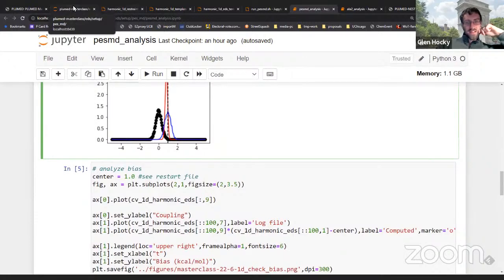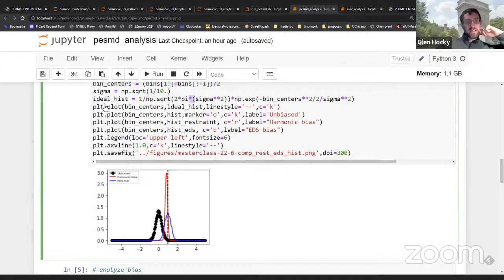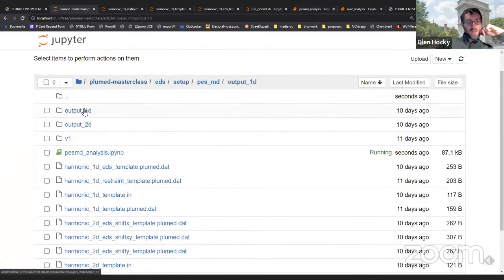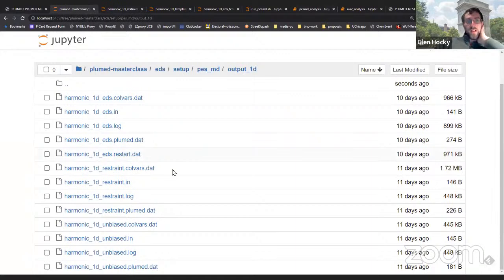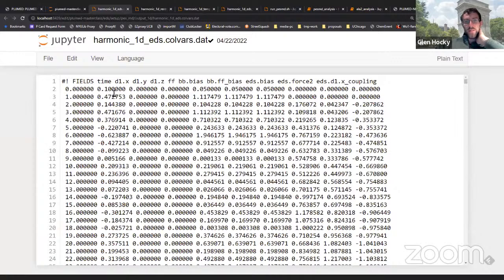More comments? One question. Can you write out what the final value of your biasing parameter is somewhere? Yes. So this is a good time to look at the output. Great point. We can output in 2 ways for EDS. One is the regular Colvars file. So this is printing time, the position, X, there's nothing in Y and Z because it's 1-dimensional. FF is the value of whatever we said, 1/2 K, whatever. And this is the actual bias number. So those are the same.